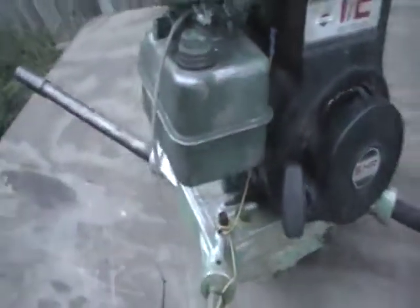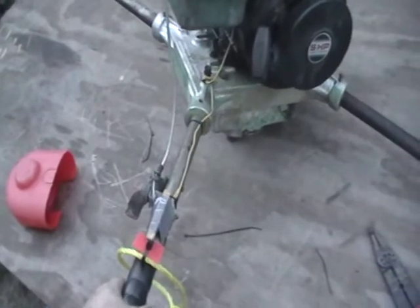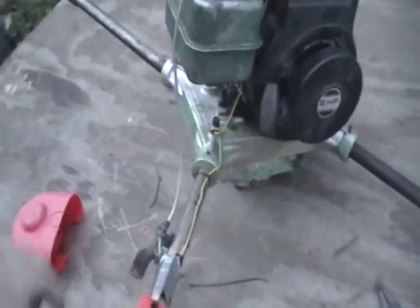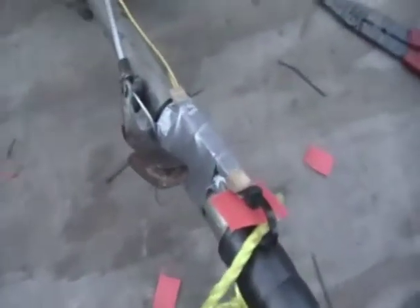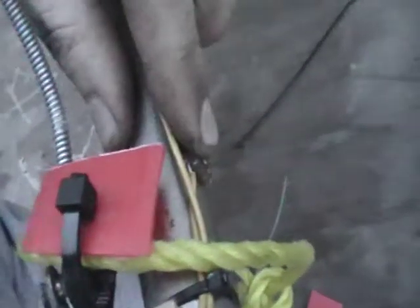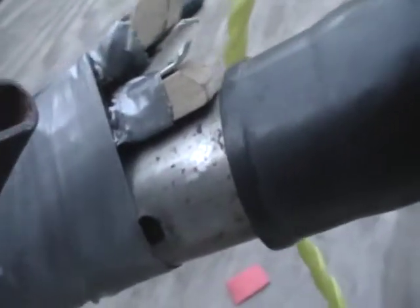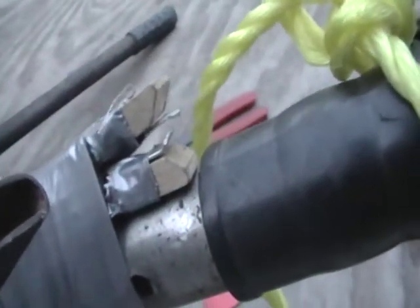I made a dead man kill switch. Basically whenever you're using it, if that bit gets caught up and this starts spinning around, you've got to have a way to kill it. I kind of jimmy-rigged this up — it's basically a clothes hanger that I got my wires running through. Got this wire that goes up to the coil, and that's grounded on the arm here, with the ends right there.